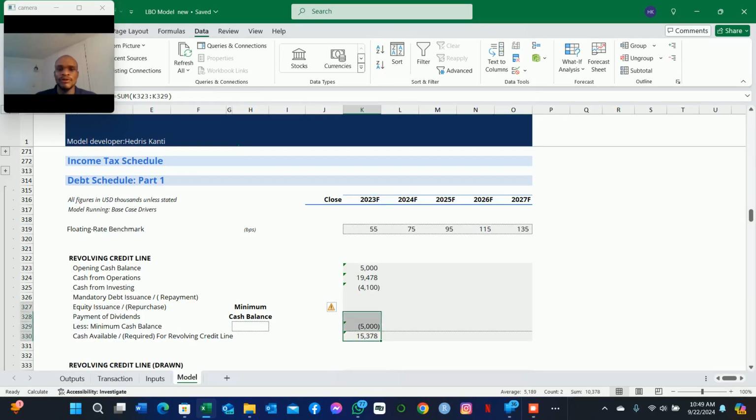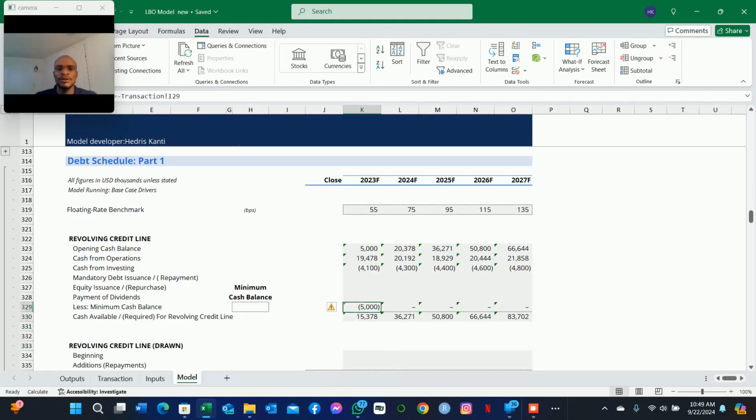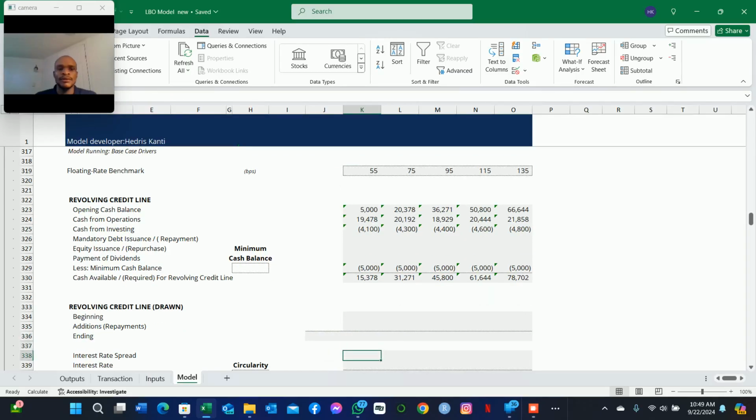With all of those, we can take all of these and fill it right with Control R. So the only thing we have to do is to make sure that we are referencing everything in our transaction section with F4, so that this minimum cash balance flows throughout the projected period. So we have it set up there. So now we are ready to begin modeling the tranches of debt.